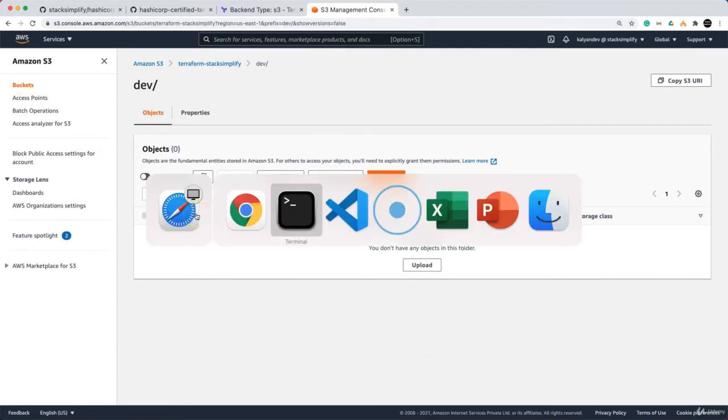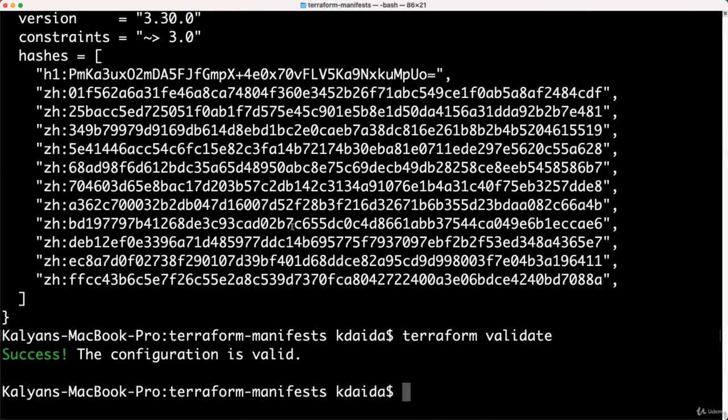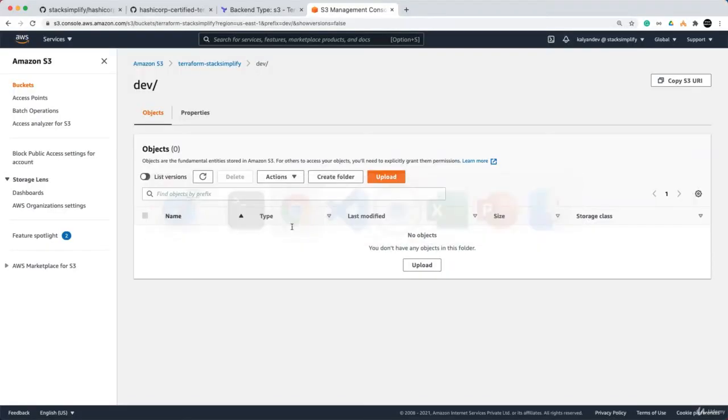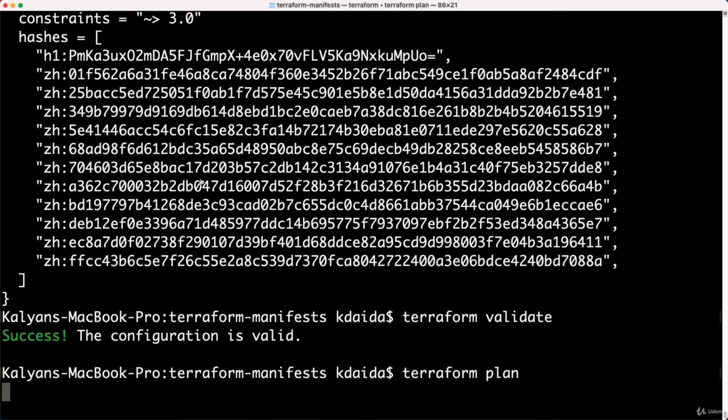Now the next thing is we'll go ahead and do terraform validate. Will it create anything? No, ideally nothing. Next, we can run terraform fmt or anything, all those are local. Now we can run terraform plan. Will this create anything locally or in the remote state storage? Ideally it should not create anything.